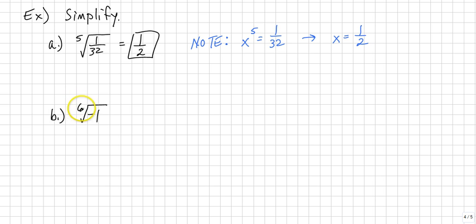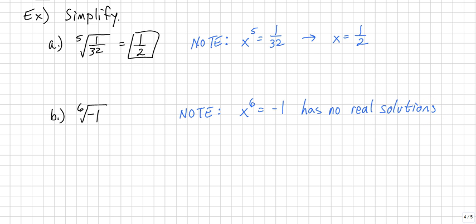Well, for this next one, we have the sixth root of negative 1. Okay, so again, we're just solving this equation. What real numbers raised to the sixth power equal negative 1? Well, no matter what number you try, when you raise it to the sixth power, it'll never come out negative. Now we're talking about real numbers. So no matter what real number you try, it won't come out negative. So this has no real solutions. That just basically means there are no real numbers that solve that equation.